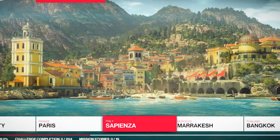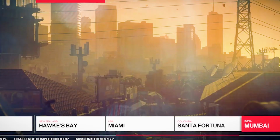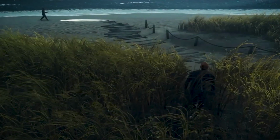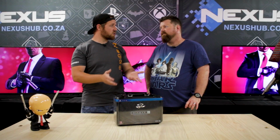Like for me, honestly, I really enjoyed the professional and true Hitman levels, because they were really cool. It's literally just drop in the map, find a way to kill someone, and then that's it. There's no help or assistance that you get. But I find that it feels a bit empty. You've got all these NPCs around you, but nothing's happening in the world. You're just finding your target, and then that's it.